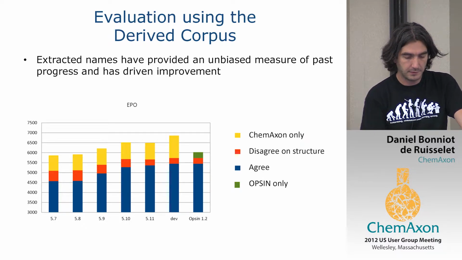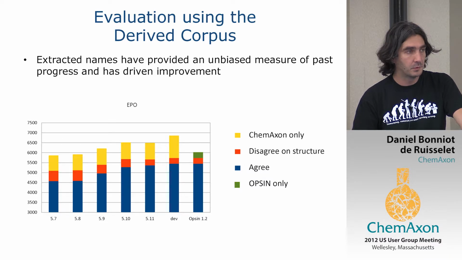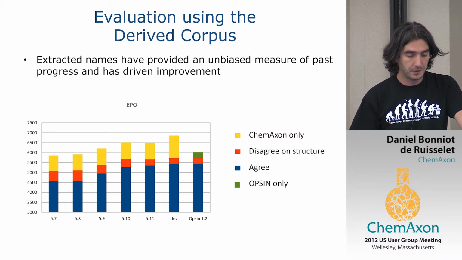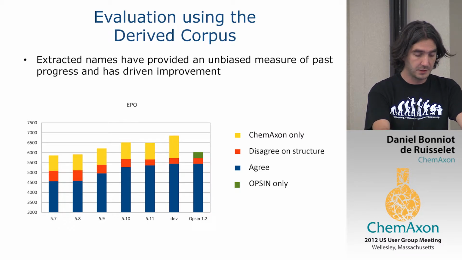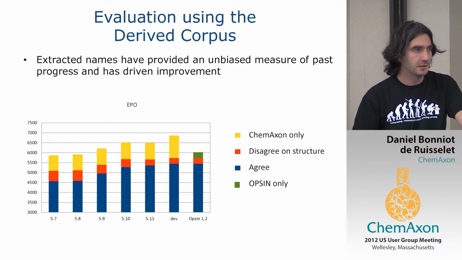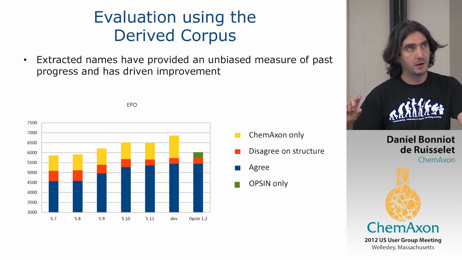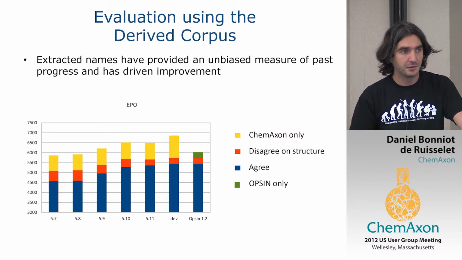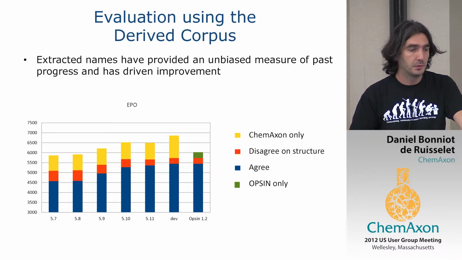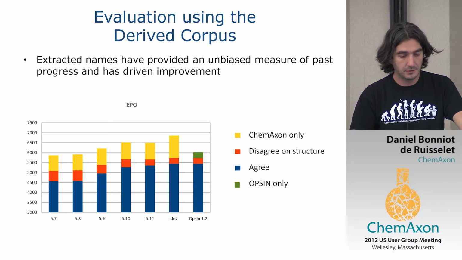Here, what you see is, through the releases of the ChemAxon software, in blue those cases where we generate exactly the same structure as OPSIN. I must mention that we start at 3,000, so there are more. Obviously there are lots of names which are not that hard, and so we can generate the correct structure without problem. In red, you have cases where we generate a structure which is not the same as OPSIN, so potentially one of them is wrong, or maybe both. And in yellow, you have cases where we generated something and OPSIN didn't generate any structure.